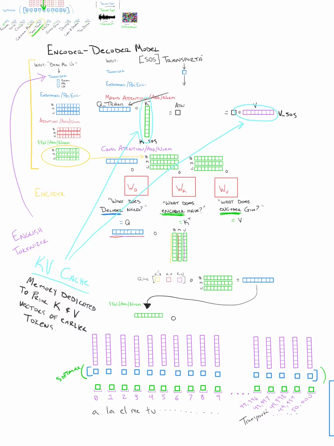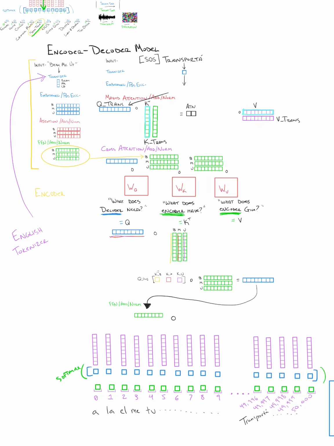Not unlike how we leverage the key and value vectors from our encoder to influence our query vector in the cross-attention layer, we want the key and value vectors from prior tokens to influence our new query vector as well. The KV cache is only a function of the decoder, though. It's not needed for an encoder. The encoder's job is a single parallel operation. It reads the entire input once, calculates all attention matrices once, and then outputs its final contextualized sequence. Since there's no looping or reusing of previous steps in the encoder, there's nothing to cache.